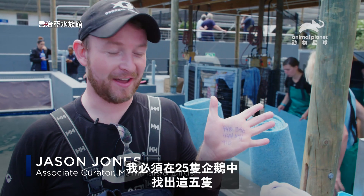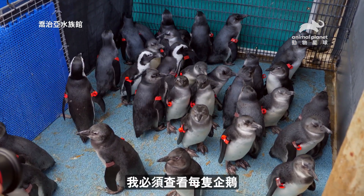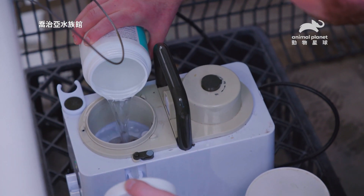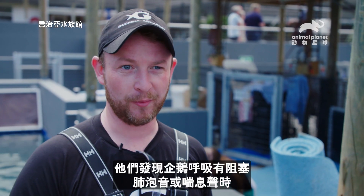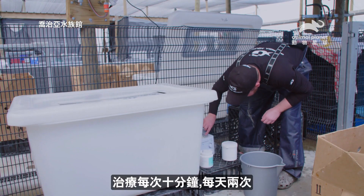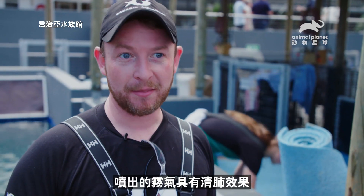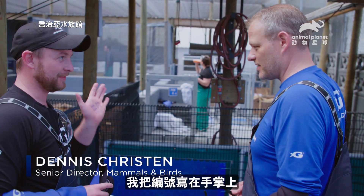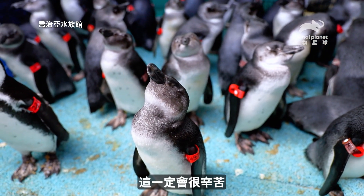So I have to find these five birds in that group of 25 birds. The bands are numbered, so I have to go through and look for these individuals — they're going to be put into the nebulizer. The vets or vet techs will come down and do a weekly check on them. If they hear any congestion or crackling or wheezing while they breathe, then they will be prescribed nebulizers — a 10-minute, potentially twice-a-day prescription where they go into a little box and smoke and fog helps them clear out their lungs. It is going to be a challenge.